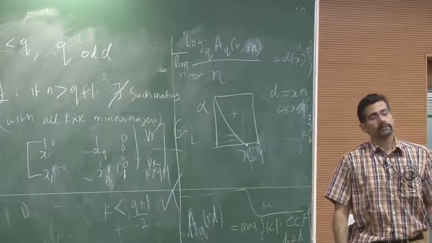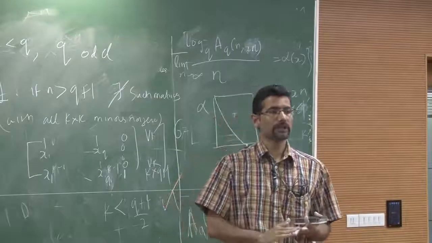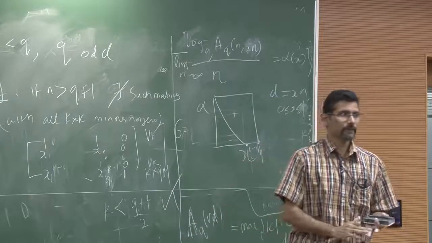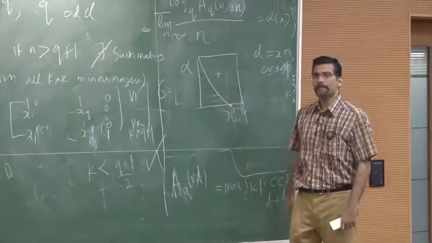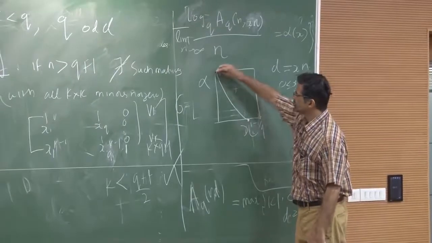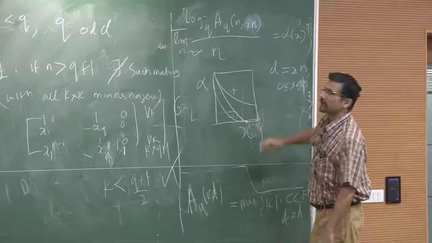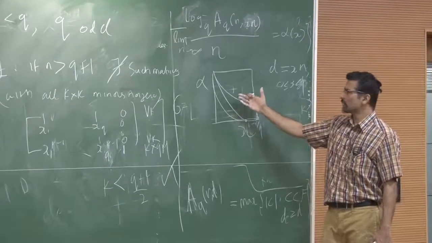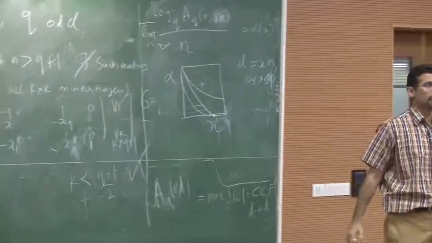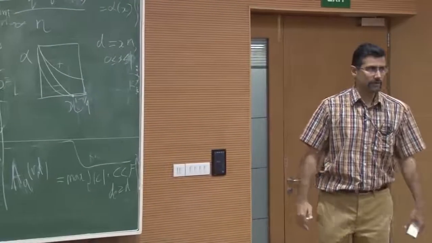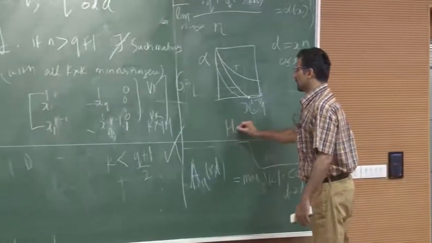People don't know the exact value of this function. People don't know if it is differentiable. People don't know if it is convex. So a major part of research is to find good bounds on it. There are some upper bounds known. There are some lower bounds known. Trying to improve the bounds on this asymptotic information rate function, this is an analytic flavor to this problem. And all the bounds are in terms of this entropy function.